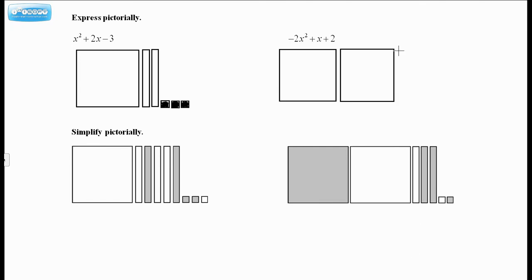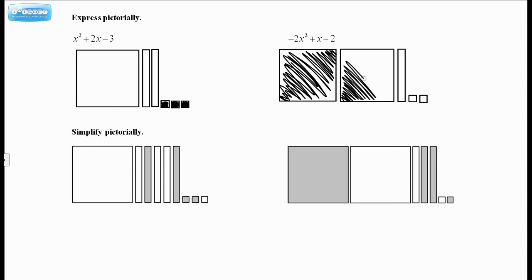And then I have one x bar and then two little unit squares like that. Okay, and the width of this little unit square is the same width as this bar, and the height of this bar is the same as all the dimensions on these large squares. All right, so these ones were negative, so these ones have to be shaded in because they're negative. This is fun. Yay.